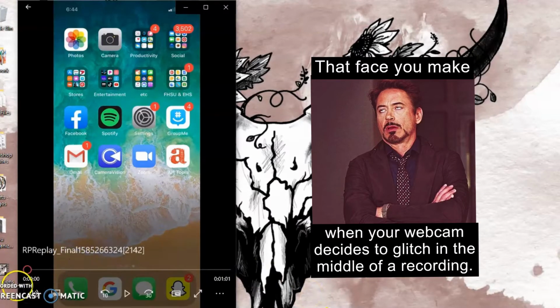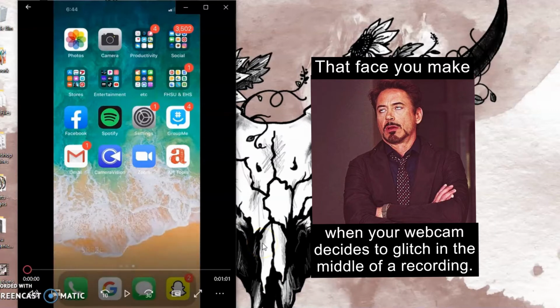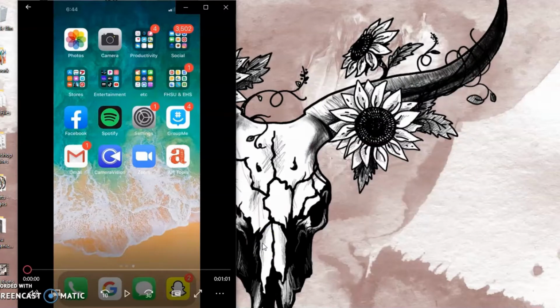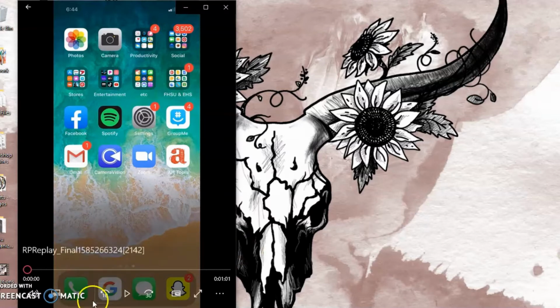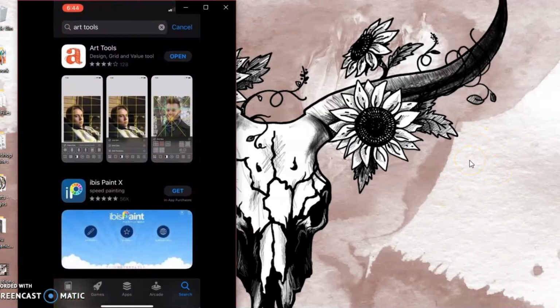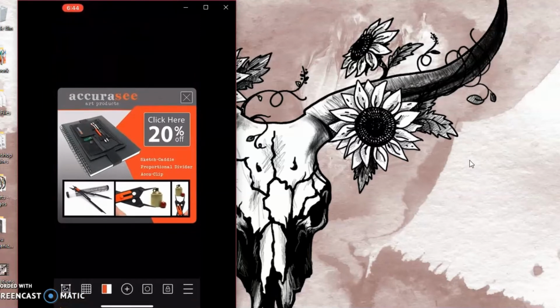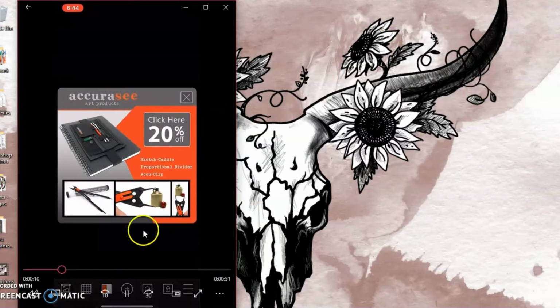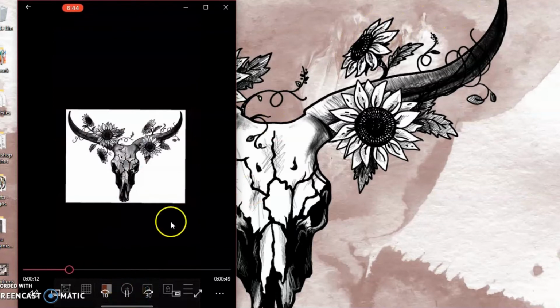Okay guys, the next option that I have available to you guys is an app called Art Tools. I have an iPhone. I assume that Android has this as well, but if it doesn't, I guess you should have gotten a real phone, right? Kidding, sort of. All right, so you're gonna click on your app store, type in Art Tools, it's gonna pop up, it's the red A, download it. This little plus icon down here, that's where you add your photo. But so anyway, I used my logo again.